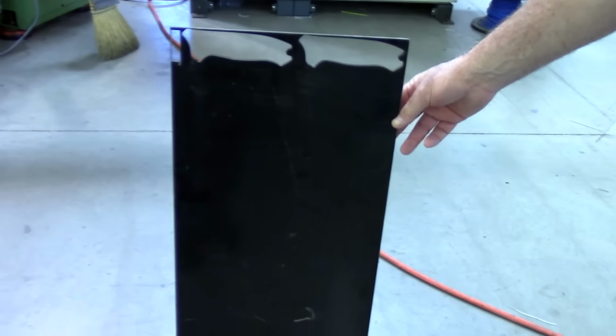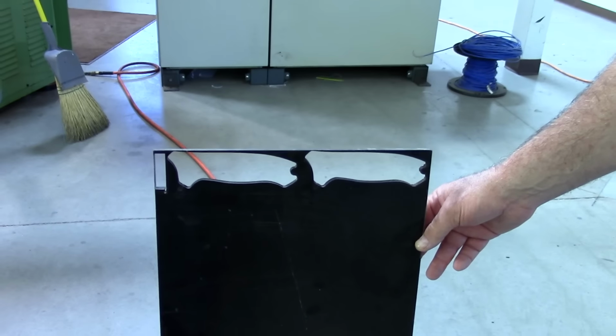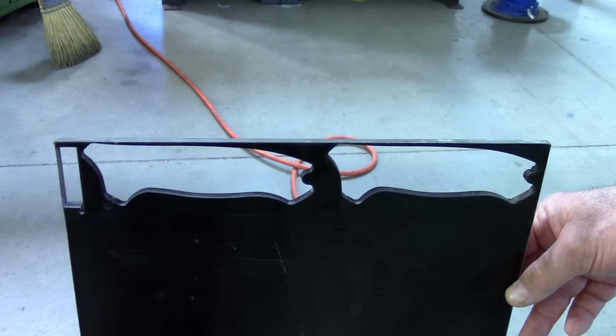Now here's a piece of G10 that they use to mill all their scales out on their blade, and they'll put this stock in a CNC machine and it will cut out the scales to the size that they need for the blades that they're going to make.